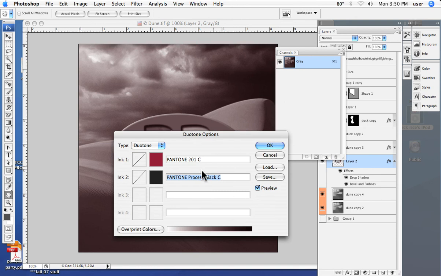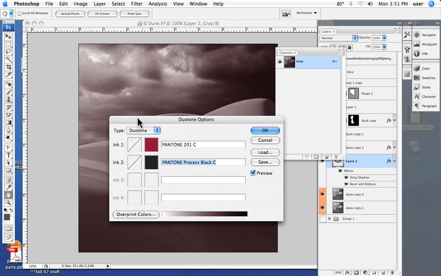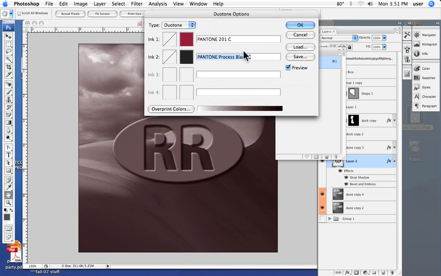So what I have is a two-color image, and in this case it's looking pretty dark and not all that appealing at this point, but we're going to fix that. The other thing that this brings up is a set of tools that have been in Photoshop for a long time, and that's the load and save setting buttons. We can save any setting wherever we see the load and save buttons.